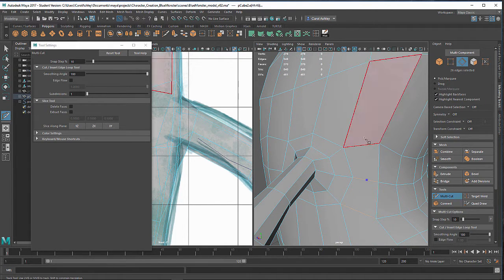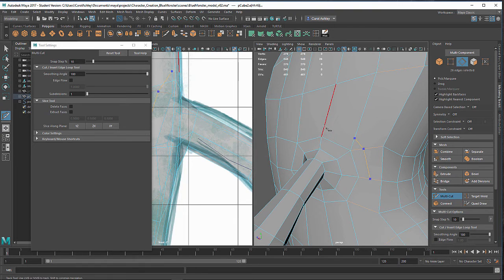I'm going to start right here on the back, and I'm just clicking, and you can click and hold. So actually either backspace or delete will take that out. So I can click and drag on an edge there. It's going to give me a percentage of where I am between the other two edges. So I'm placing it roughly halfway between there. And then I'm just going to start eyeballing it here, cutting across here. I'm making an intentional triangle right there. And then I'm going to come across here.